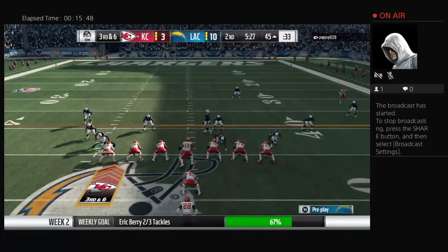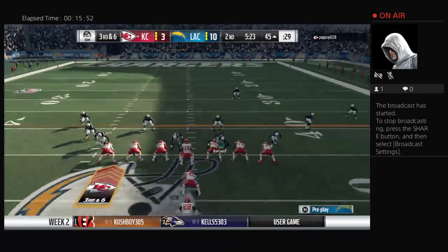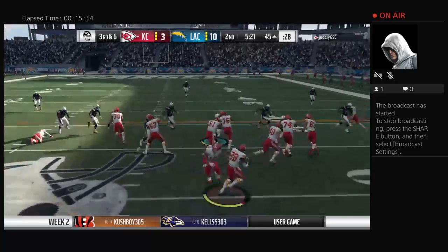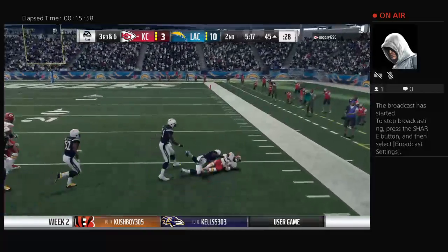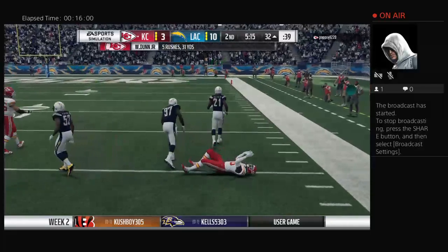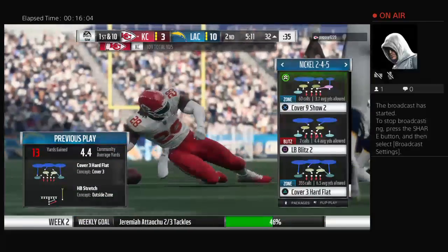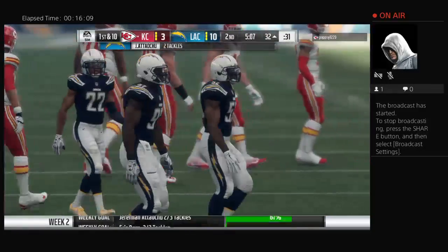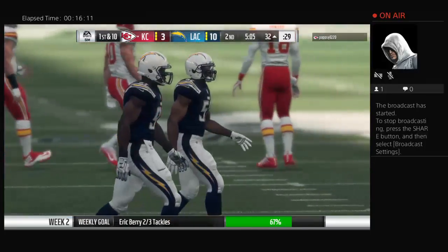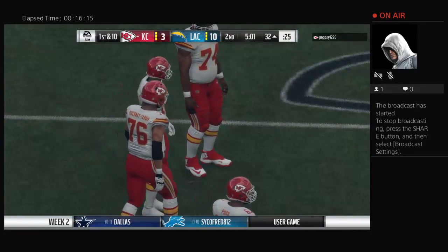Well, he did a nice job keeping his eyes downfield, waiting for someone to get open. But once the pressure forced his eyes down to see the rush, it was time to make a break for it. And he gets it to the 32. Good enough for a first down. Give him 13 yards there and a Kansas City first down. I definitely like the play call. You don't expect it on 3rd and 5, 3rd and 6, do you? You expect a pass play. Had a little courage there to call the run, and boy, they were successful.